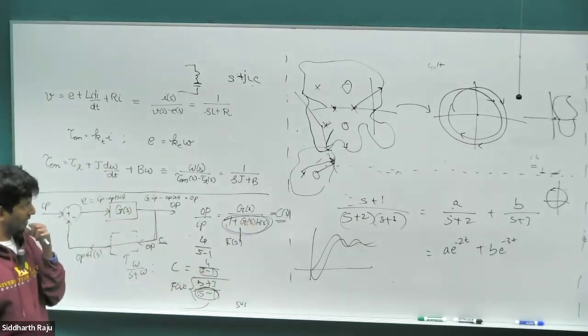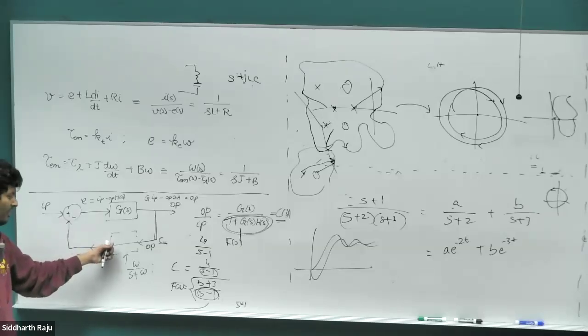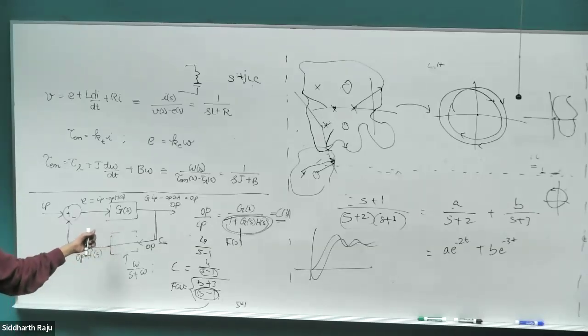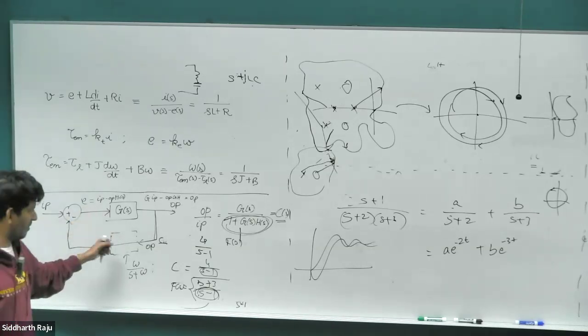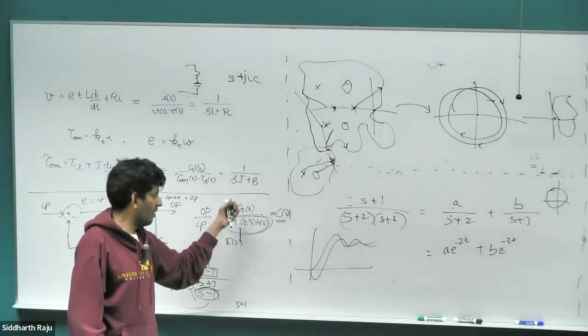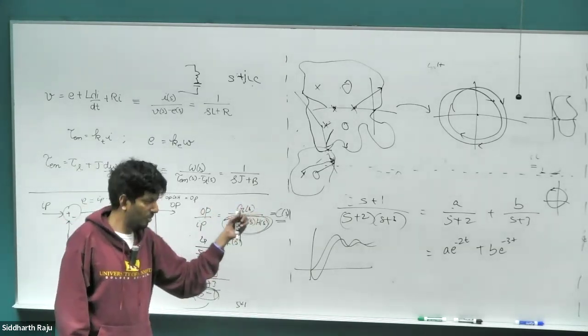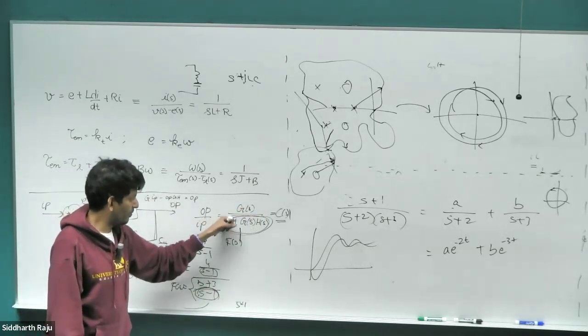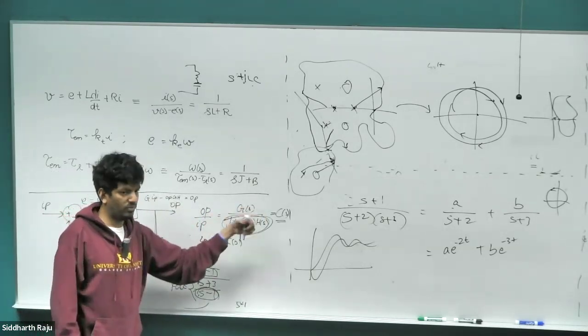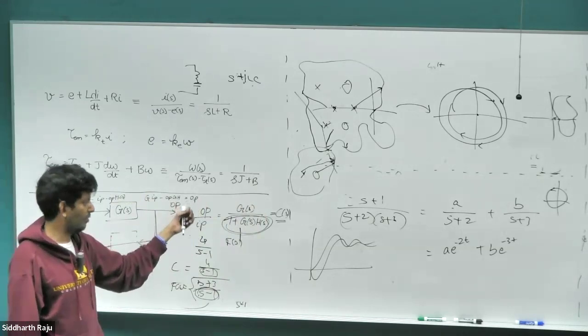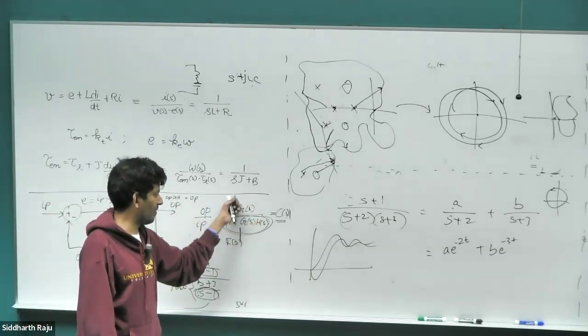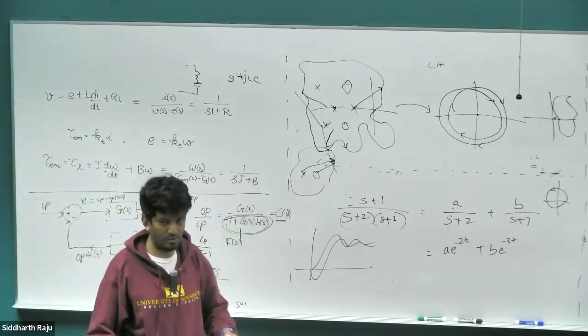Okay? Most of our cases, our H of S will typically be some kind of scaling factor, just for a current sensor or voltage sensor, whatever it may be. But yeah, it's only applicable when this doesn't have. Or in the other case, if you have H of S as some transfer function, you can say that the poles of 1 plus G of S H of S are the same as the poles of G of S H of S. Right? When H of S is equal to some gain, it's just the same as the poles of G of S. Right? Very clear so far?